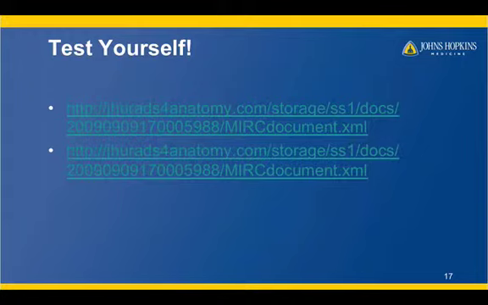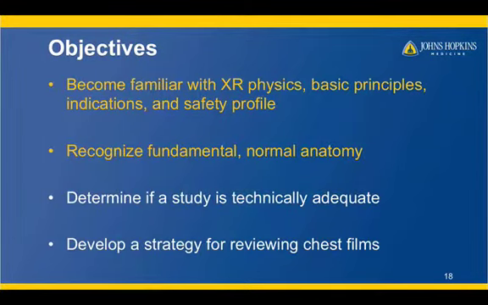Test yourself with these quizzes. Feel free to go over the module or the quizzes again for self-study. We have now completed our first 2 objectives: to become familiar with X-ray physics, basic principles, indications, and safety profiles, and to recognize fundamental normal anatomy. See you in Chest X-ray Basics Part 2, where we will cover Objective 3, determining if a study is technically adequate.